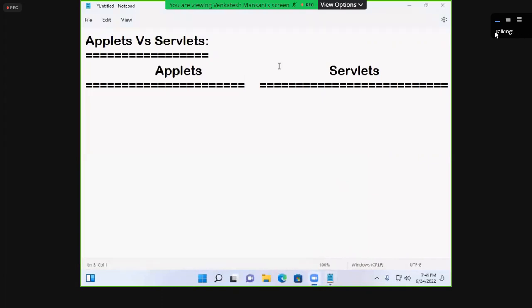It is not a theater, no. Now, applets versus servlets. One side write applets, one side write servlets.